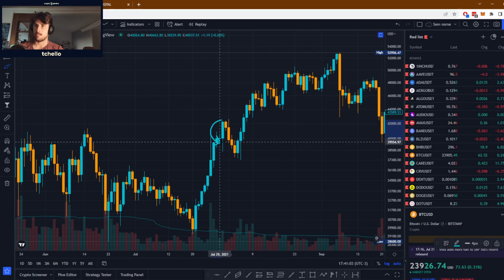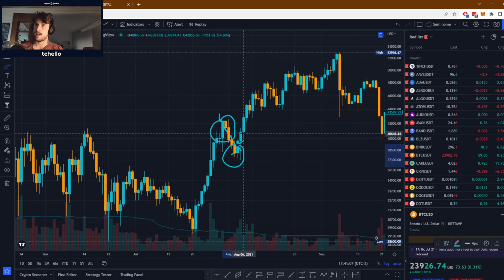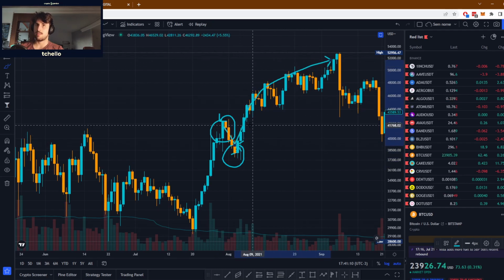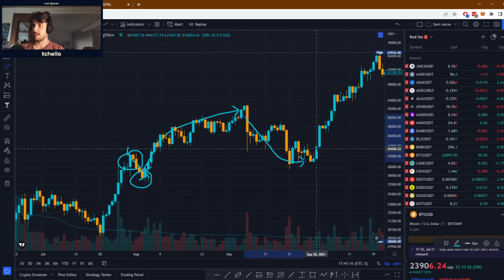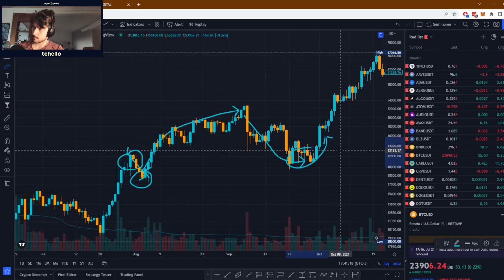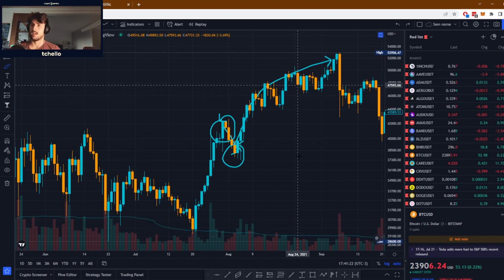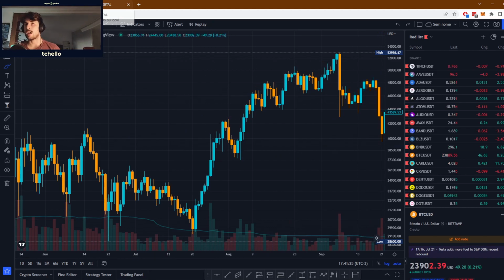So we have some breakout here, and then we go back down, test it back, go up a little bit more, even test it again. And I'm sorry if this drawing here looks a little bit weird, okay? It's not on purpose. So yeah, here it is. And we can see some testing back. All right. So this is how it appears on the graph.